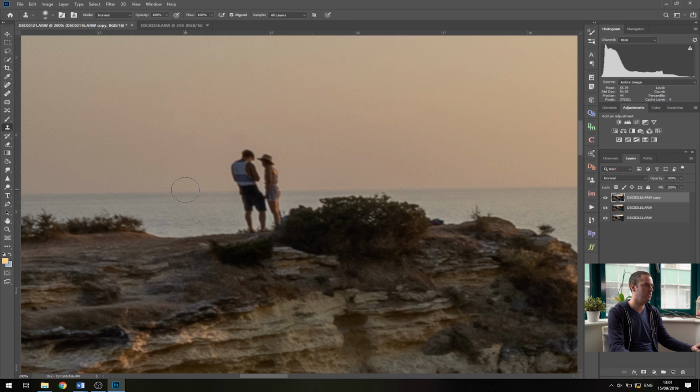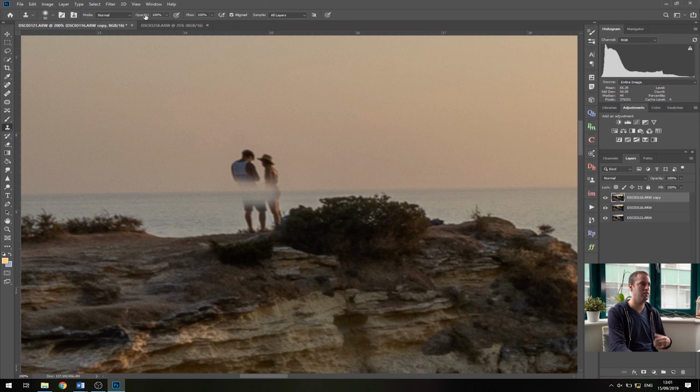So I'm just going to select near them. You always want to make a selection near the subject that you're trying to remove. So let's do something around the horizon. I'm going to hold down Alt, Option on the Mac, click once, and then I'm going to try to line up the horizon. You can see that it has the selection visible. So we want to make sure that that's lined up as best as we can. That looks about good. And then you just click once and then you can paint in.